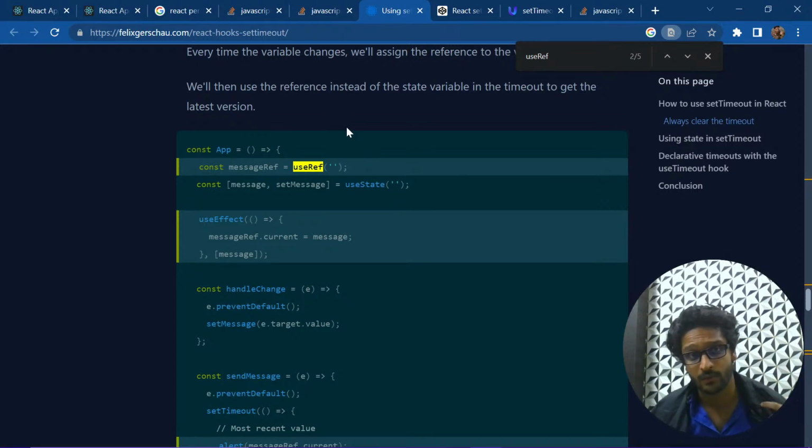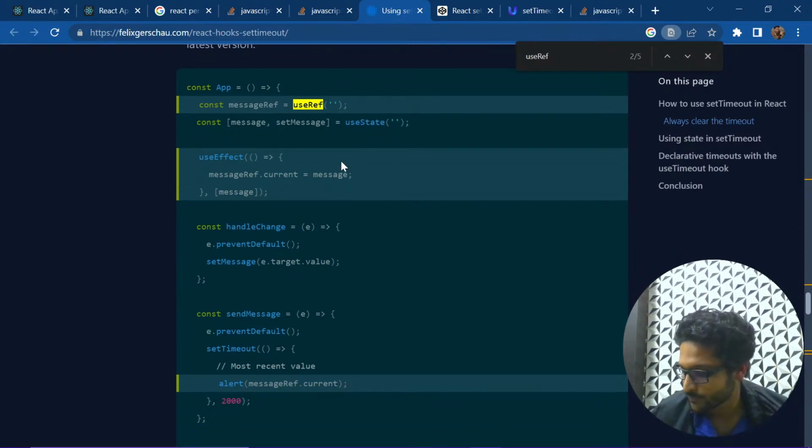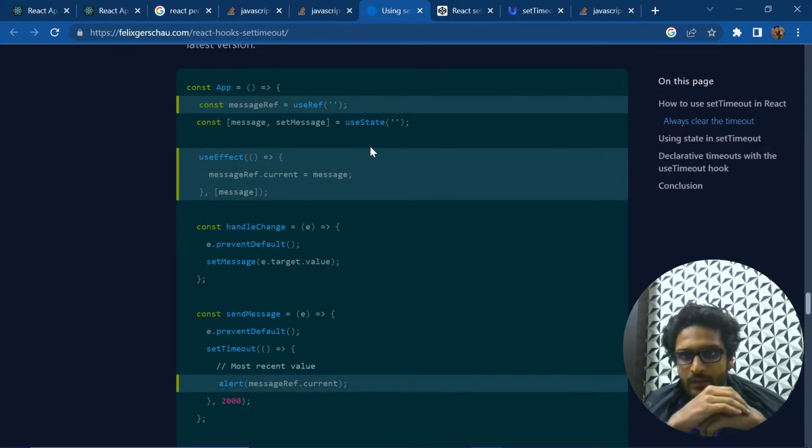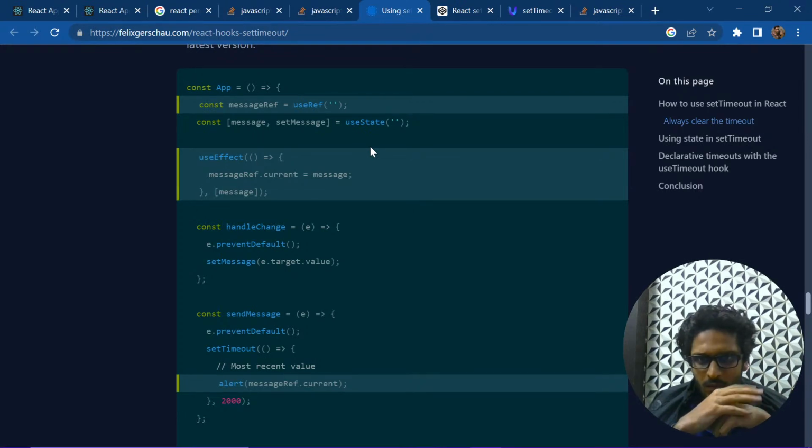So wow. What is this code? Handle change. So the message has changed. This code is funny and we get it from there. Even default refreshing or something like that.